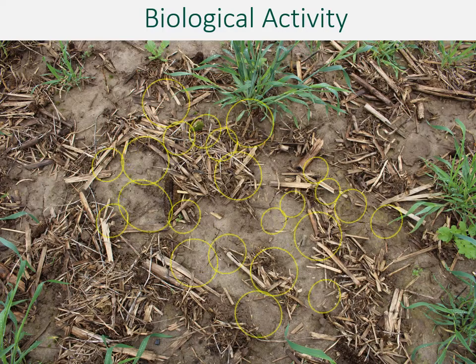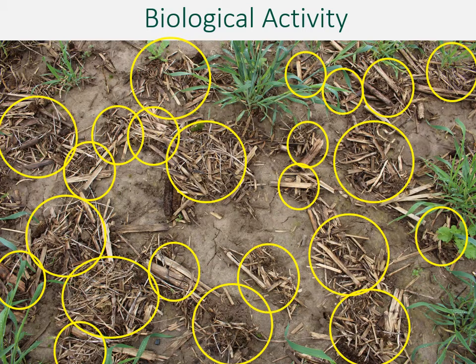If you look in here at approximately a square foot of soil, it might be a little bit larger than a square foot, but let's just approximate here. We have about 23 nightcrawler middens right here in this square foot. And I teach farmers how to identify those in their field.